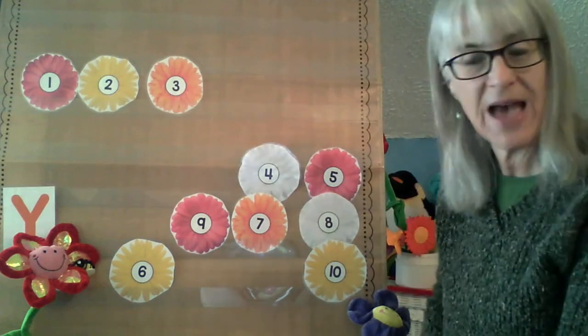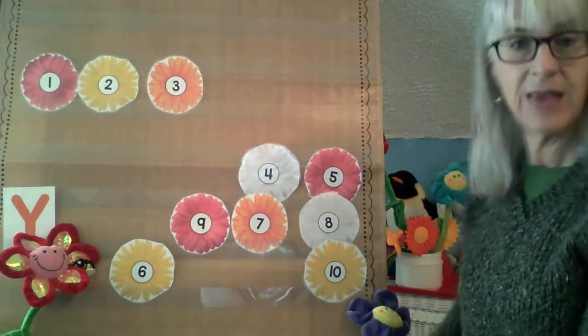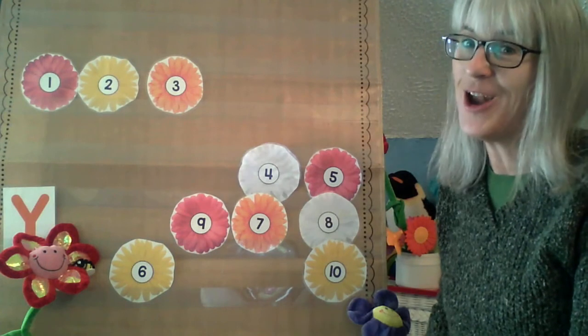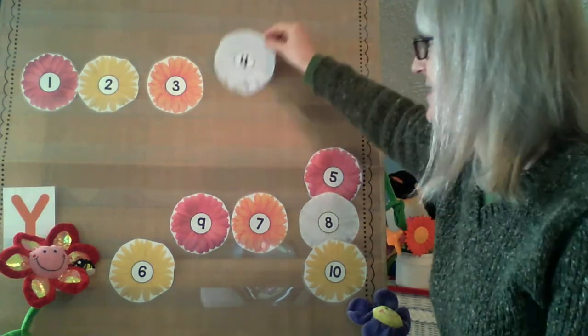1, 2, 3. What comes after 3? 4. Where's number 4 at? Can you find number 4? Are you looking on a white flower for number 4? Yes, good job. You found it. There it is.